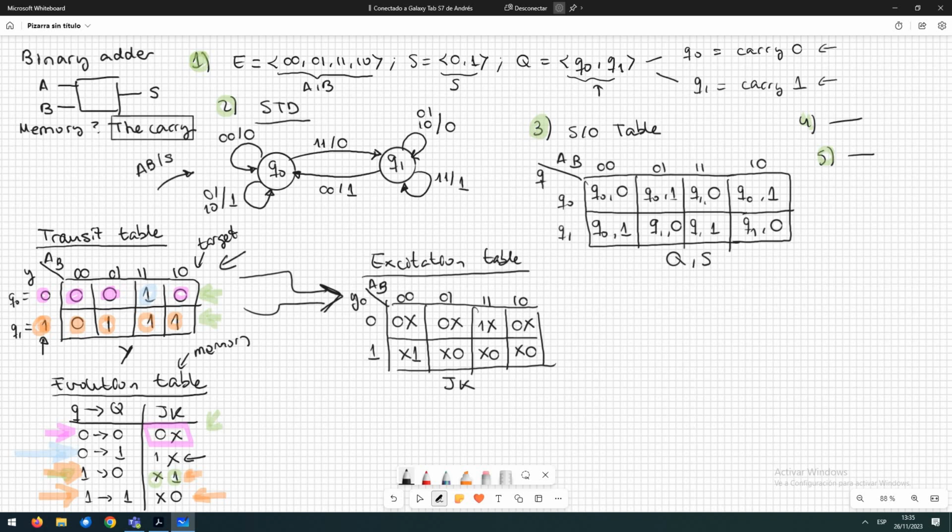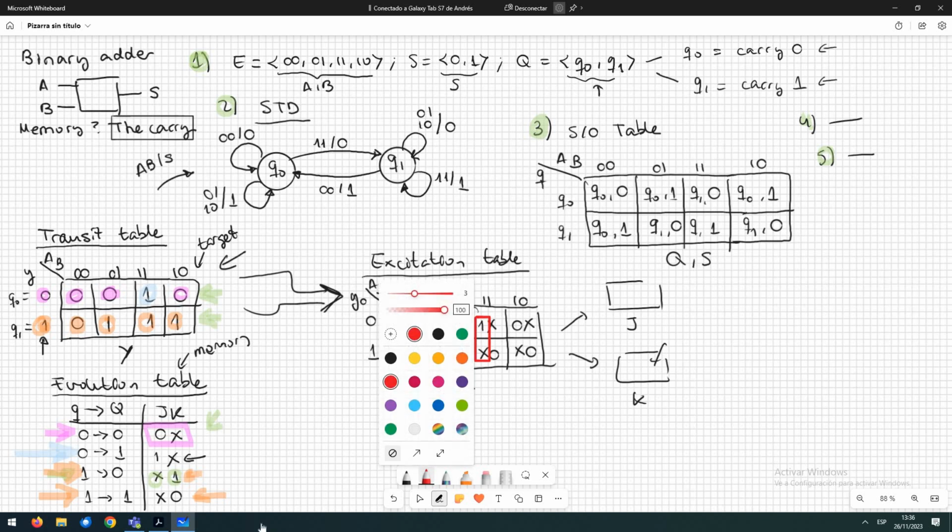So here we may build two Karnaugh maps, one for the J and another one for the K, just copying here the first values and copying here the second values, or we can use directly this. If I want to obtain the function of the J, we have to look at the first value. So for the J, I have only a 1 that is here, so I can form this implicant.